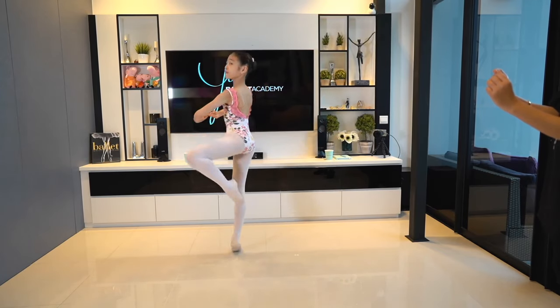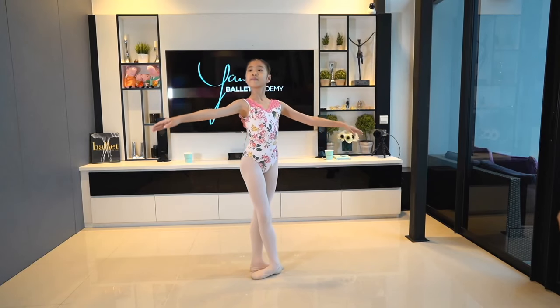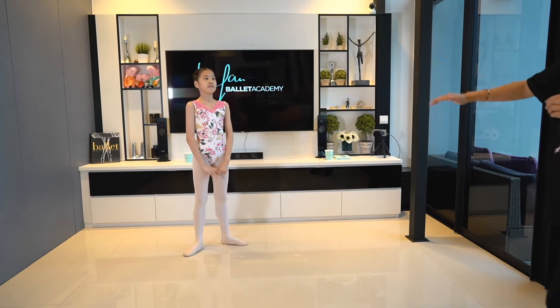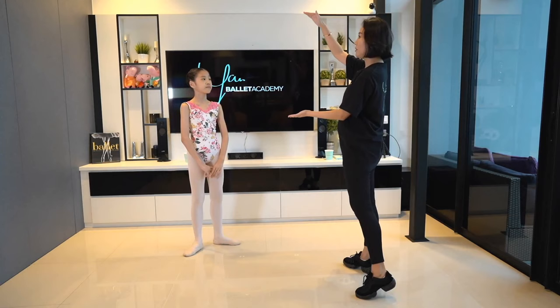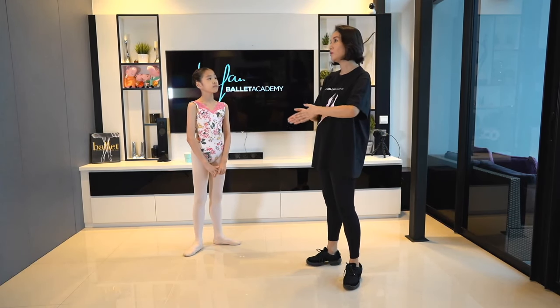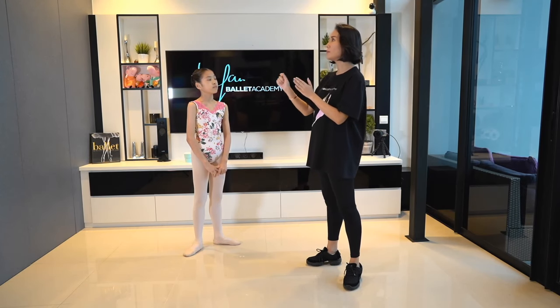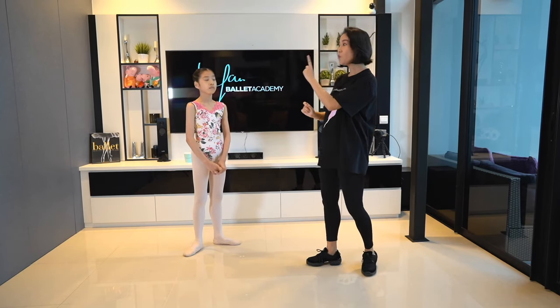And hop. See the level, very good. So the turning is fine. You are really showing me the level of plié to straight to the pointed foot. The pointing, very important. Okay, so 我刚刚想说什么来的？Okay, yeah, you're doing one time period.